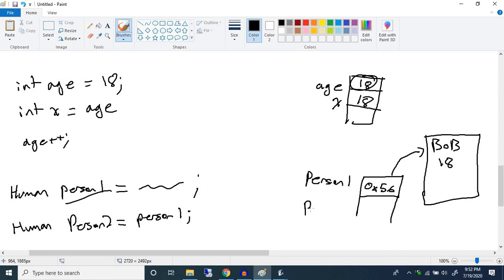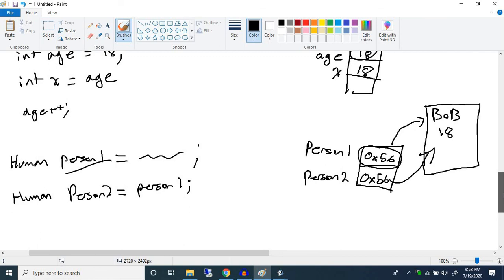So person 2 is going to have a space allocated, and then it's going to go to person 1, look at this information, and then copy this value into its own cell. Now what just happened is that person 2 didn't copy the information, it copied the memory address, which means now person 2 also points to the same object, the same Bob.